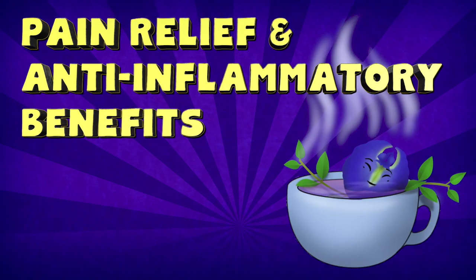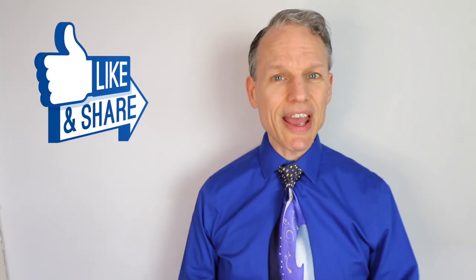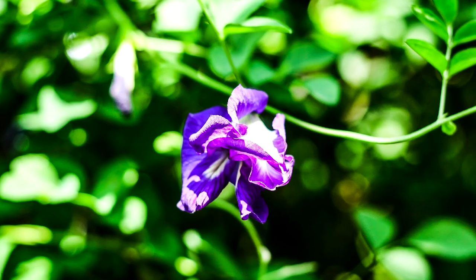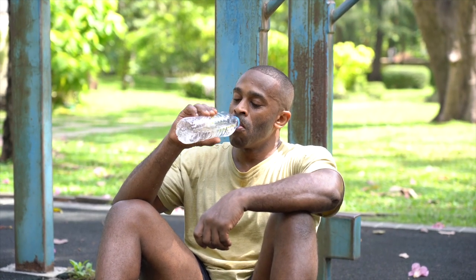Pain relief and anti-inflammatory benefits. Blue pea tea research shows that it's equally effective at treating both internal and external inflammations, including things like bug bites and skin disorders. According to studies, it can also help protect against chronic diseases thanks to its antioxidant levels and anesthetic properties. It's also a great antipyretic — butterfly pea tea has been shown to have similar effects to aspirin or paracetamol, and it's a great fever reducer too. One study showed that when 200 to 400 milligrams of butterfly pea were taken, it reduced body temperature for up to five hours.